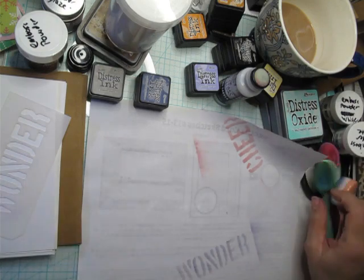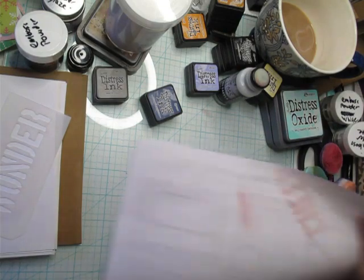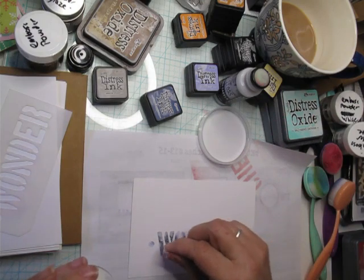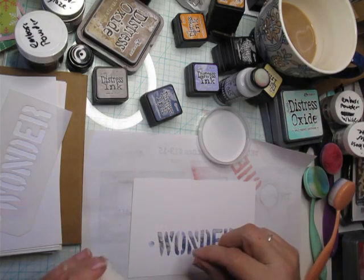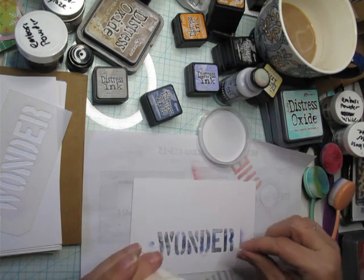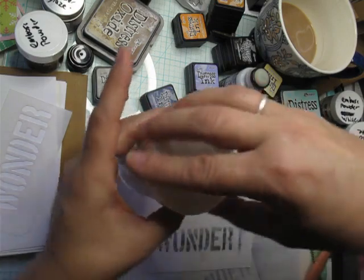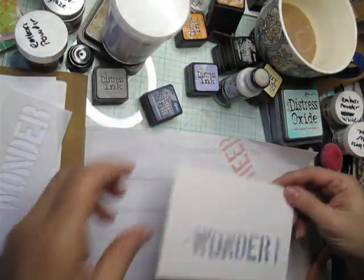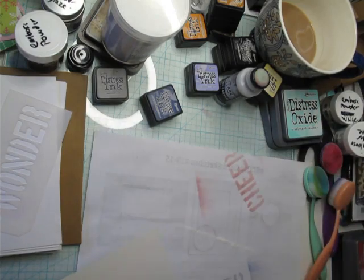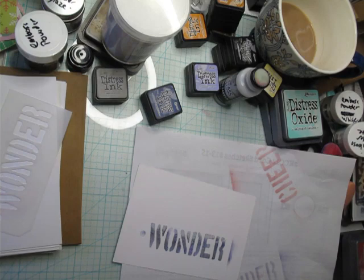Let me dust that off because I don't want that going into my pot later. And then I want to sprinkle the clear down at the bottom. And I'm not dumping it because I don't want to use too much, because I'm going to end up dumping this out. I don't want to contaminate one pot or the other. Especially this one. I don't want to contaminate the clear one. The white one isn't going to matter if it gets clear in it, I guess, but the opposite direction, it could be a problem. If you're expecting it to be clear and it's not, that's a problem. All right, let's see how that goes.